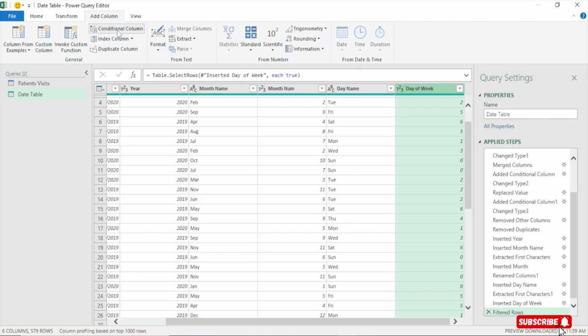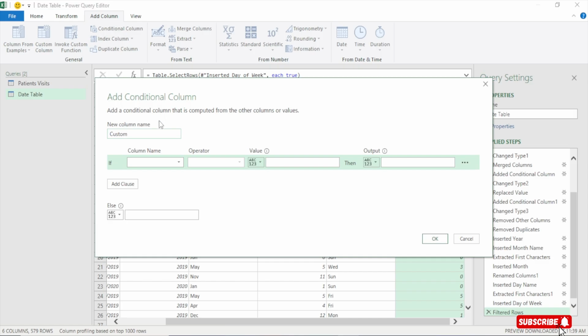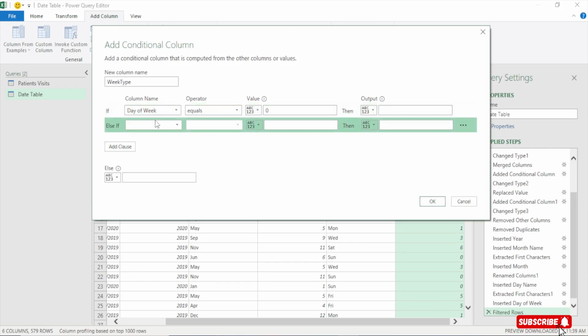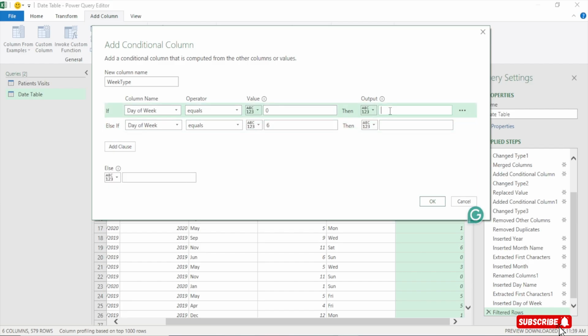So select the column like this, go to add column, click on conditional column. Then let's do it one more time. Week type. And you are going to say if the day of week column is equal to zero, let's say it is weekend because it is Sunday.